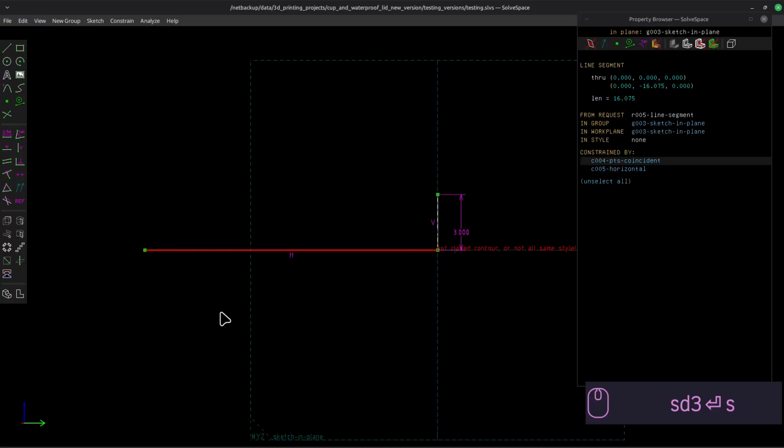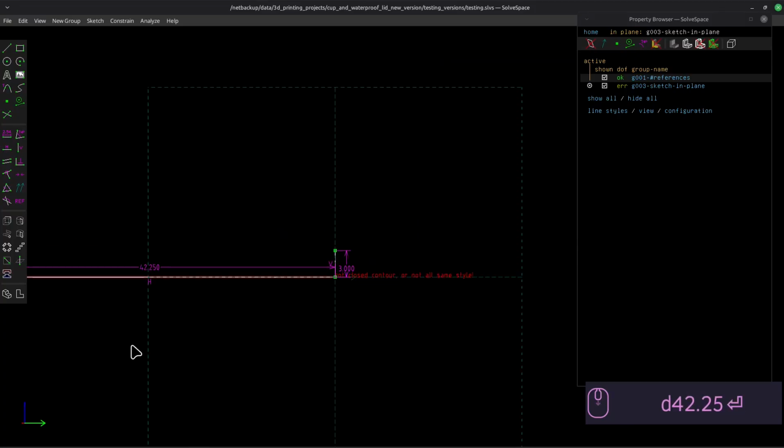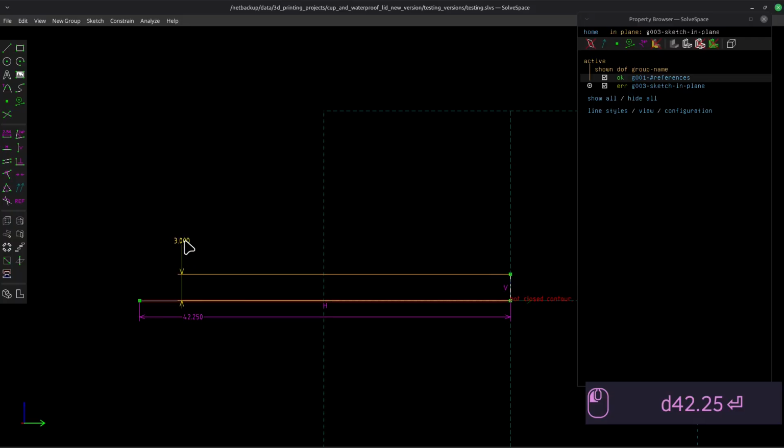This length is pretty critical because the cup lid has to fit snugly inside the cup, and the gaskets have to press against the inside of the cup's radius to secure a waterproof fit. So its dimension is pretty critical. And that brings us way out here. I'll bring this somewhere where I can see it, and bring this also somewhere where I can see it. Put it down here. Oh, I'll put it through here.